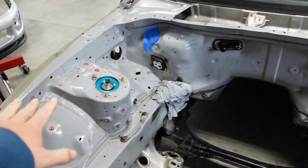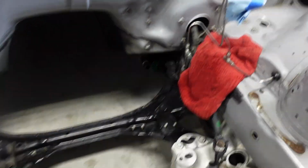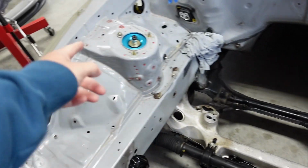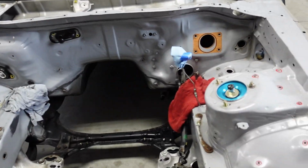So start taking out the brake lines. Now took out the back one there and just put some rags down because there's a little residual from it. I actually cleaned out the one brake line, put over there, and actually just put brake cleaner through it. Gonna take out the one there, and then I'll take those ones off on the side when I take the wheels off. Again, I just don't feel like doing it here. I got a lift. I'm just not trying to make my life harder than it needs to be.